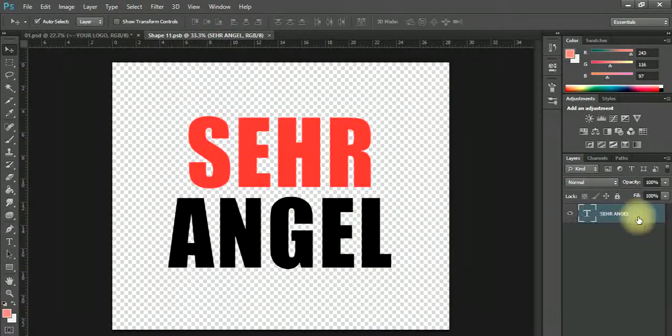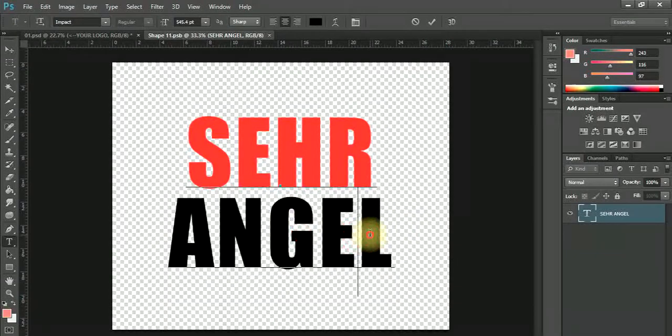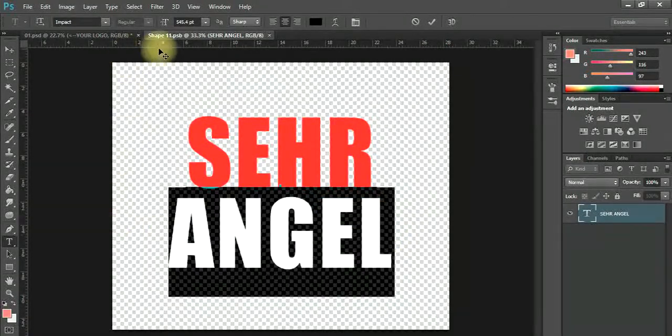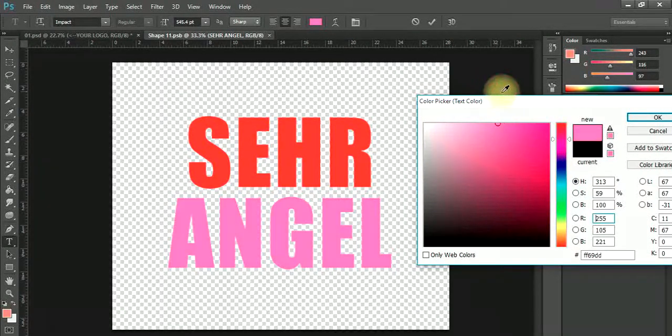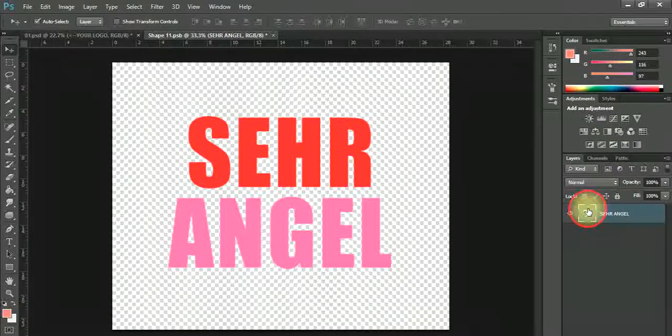For the angel we can do, which color do you like? Pink? This is not pink, this is pink. Or purple? Maybe. This is pink. Don't know about the colors that much, but still kind of pink.